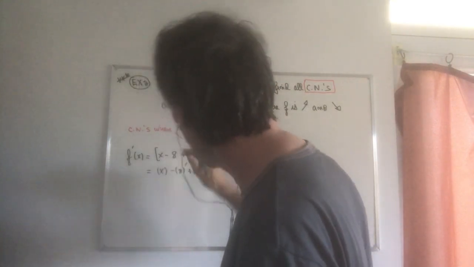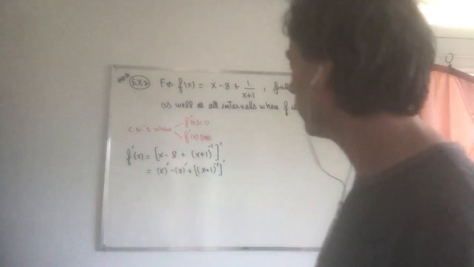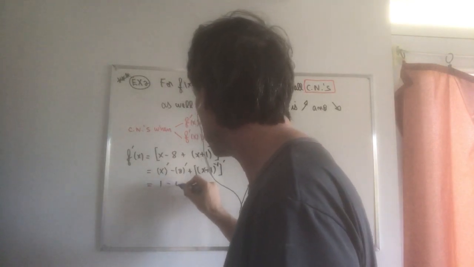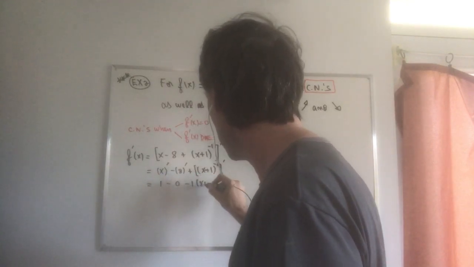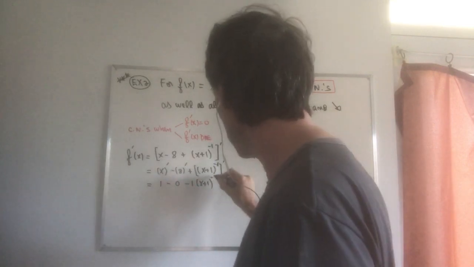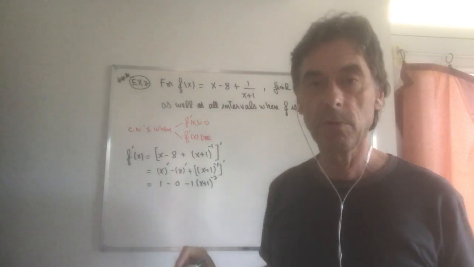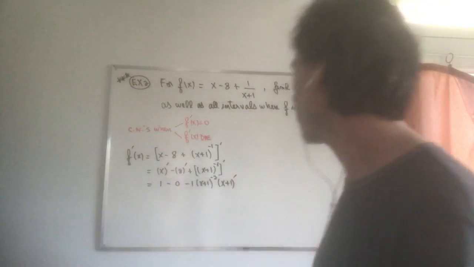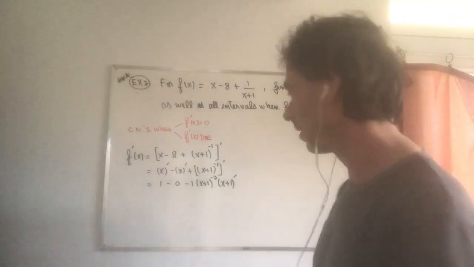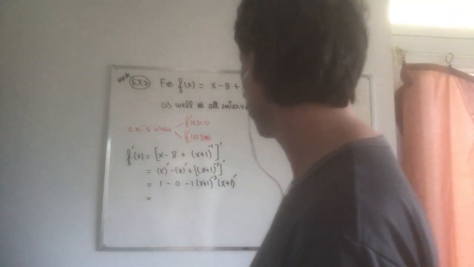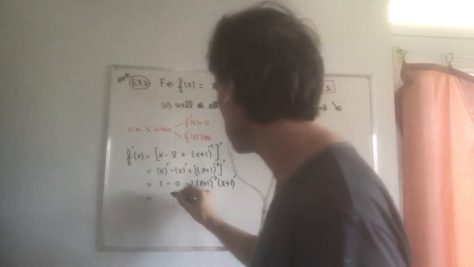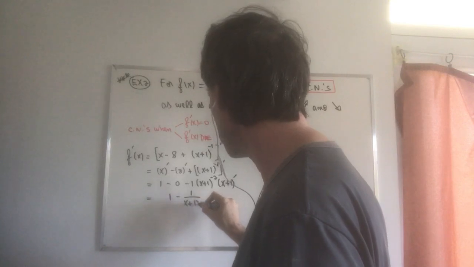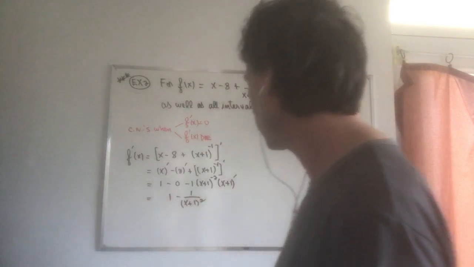That's a prime. It looks like a 1. Let's do a better job at showing that it is a derivative. 1 minus nothing minus 1, x plus 1 to the minus 2. I'm applying the power rule for function, times the derivative of the inside, times x plus 1 prime. What is this? Well, that's 1 plus 0, so that's 1. So that's 1 minus 1 over x plus 1 squared.